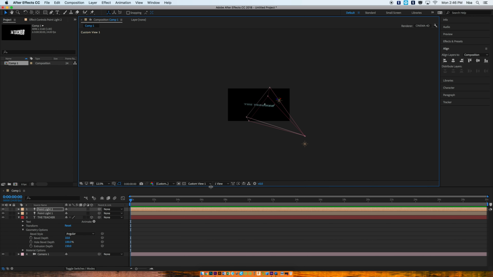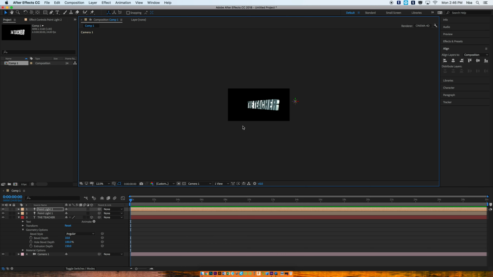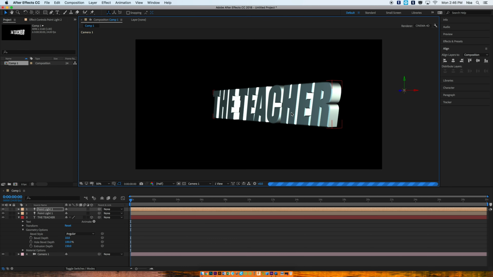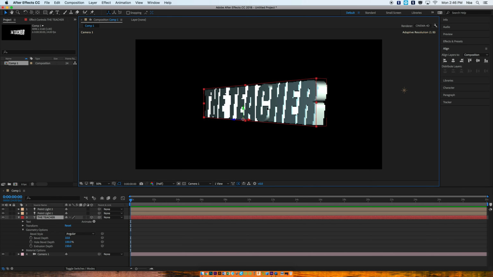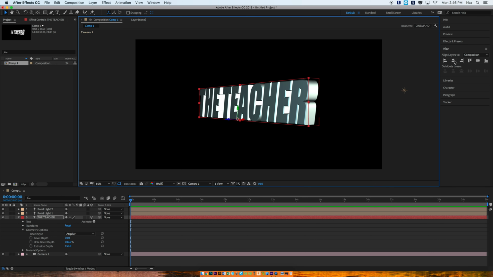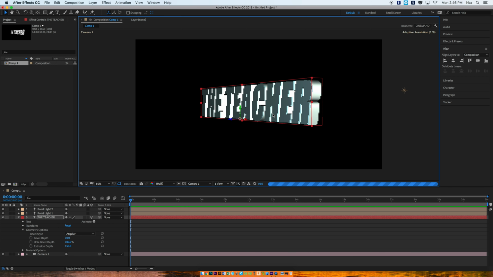And again, I've been doing this in custom view 1. Now I'm going to go back to camera 1 and see what it looks like. And now you can see the effects of those lights, and especially because I have that bevel on. Now, if the light is too intense, then you can change that. But I think this will work for now. I'm going to kind of center this a little in my view. You cannot do the align. It's not going to work anymore because I'm using a 3D layer. So that align only works on the 2D layers. But I think that's a good starting point.